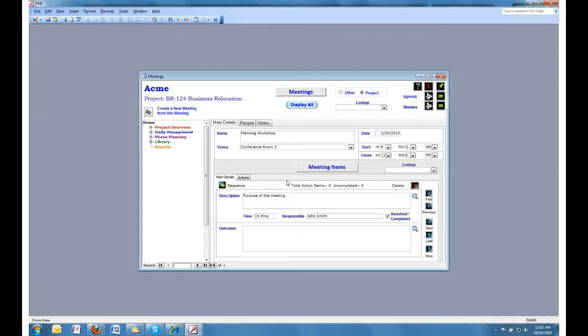Now the meeting items are the agenda items that you're going to discuss, and the first one is the purpose of the meeting, then the next one, which is work required to set up the new warehouse, and preparing to move stock, and plan for transport. Go back to the first one again. We can allocate a time if we wish, and we can put someone responsible. Now, once we have all that information in, we can generate an agenda.